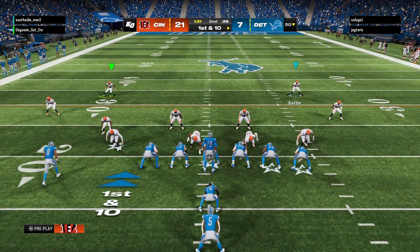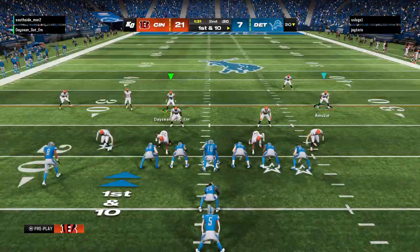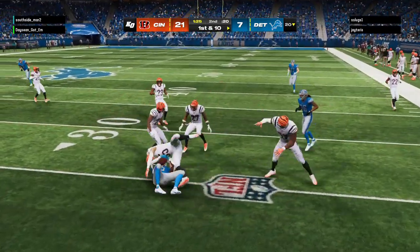The Lions offense ready to kick off their next drive. Right now, Charles, it just feels like they're trying to keep pace. They did score the touchdown last time out, but they still trail by double digits here. We'll see if this offense is once again up to the task.